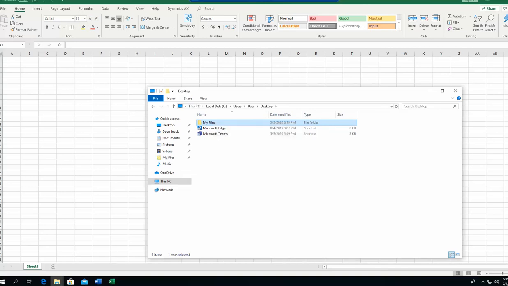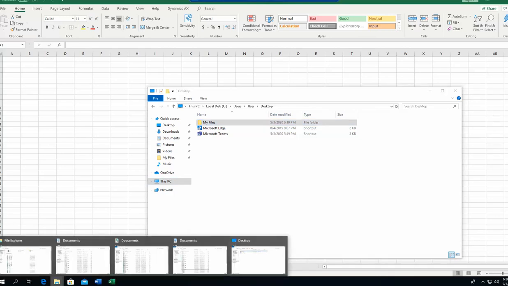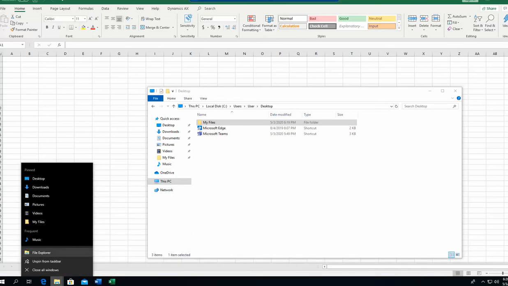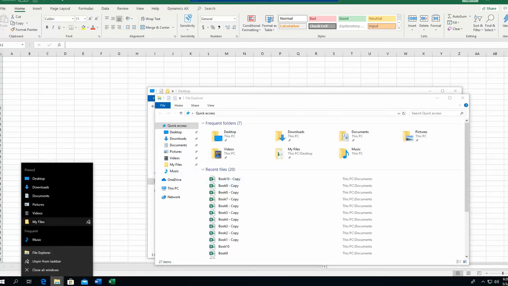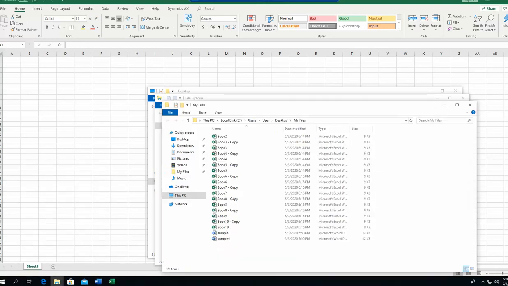So see, it will come here. You don't need to browse it. Once you click the File Explorer, it is always available. Even here you can see it's already available because this is already pinned. So once you click it, you will get your files immediately.